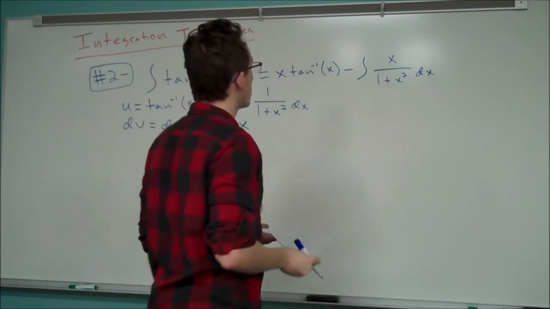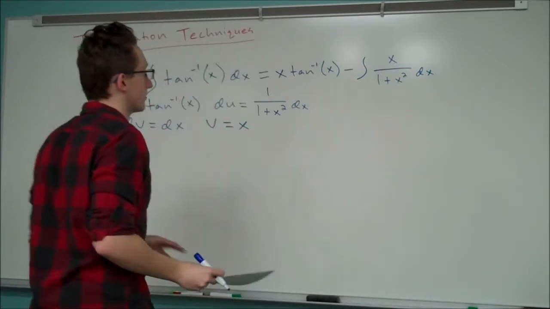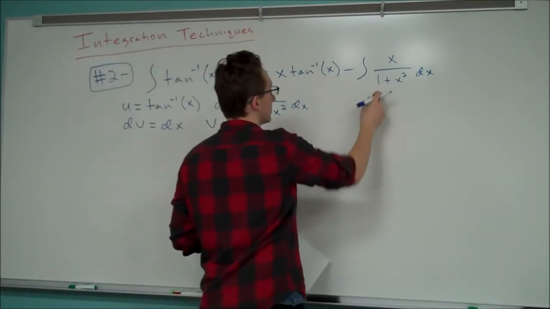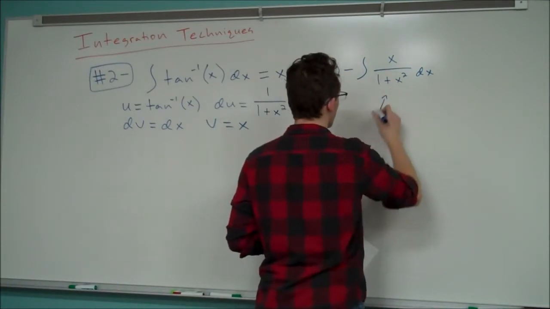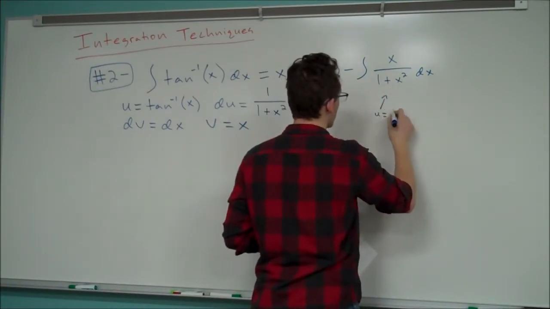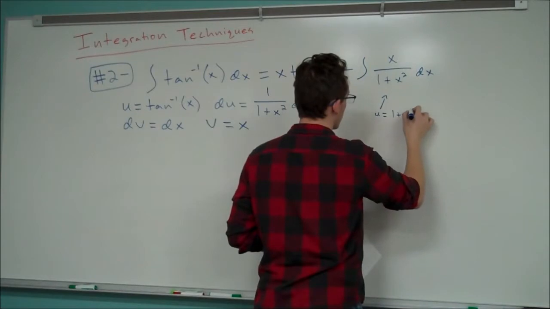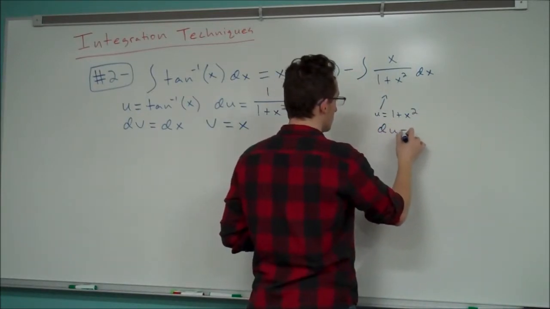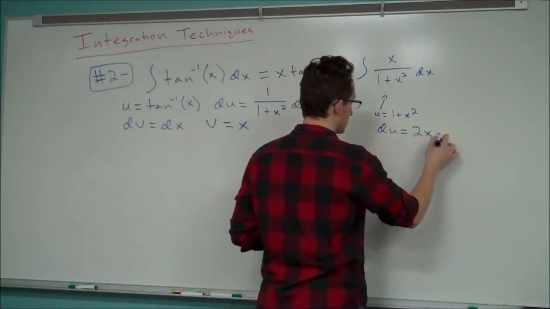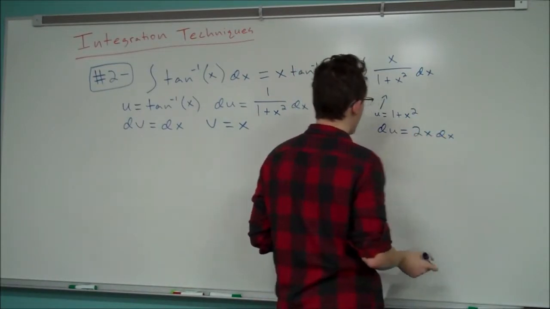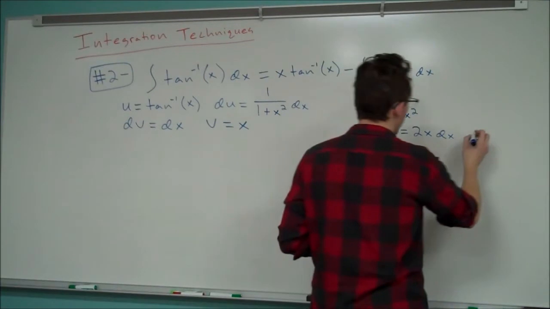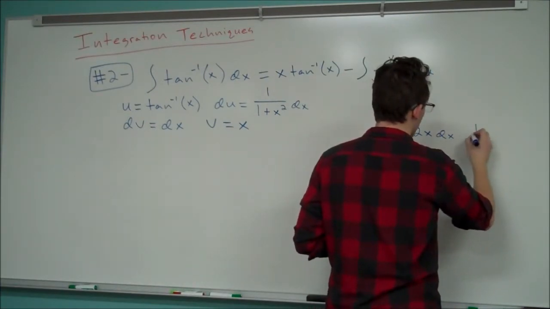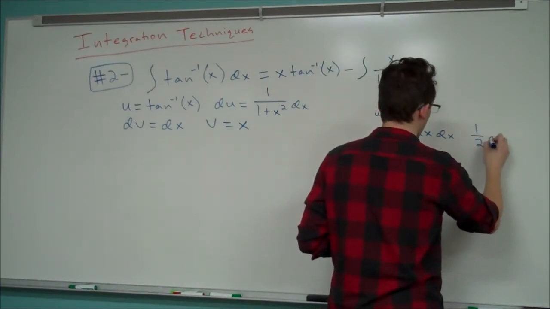And then now we are left with an integral that is a lot easier for us to evaluate. Here we're going to do a u sub. We're going to call that whole denominator u. du in that case is 2x dx. And then we're just going to modify that equation there by a constant. We're going to multiply both sides by a half.